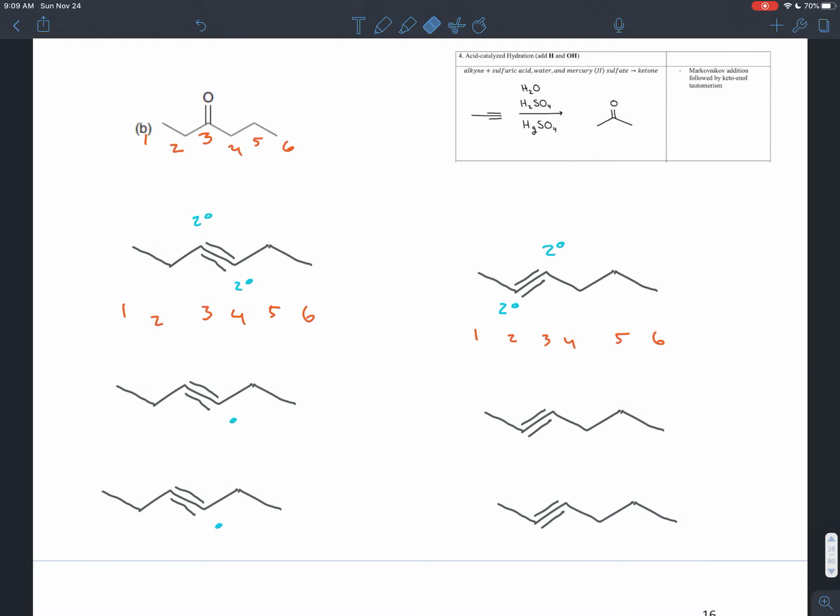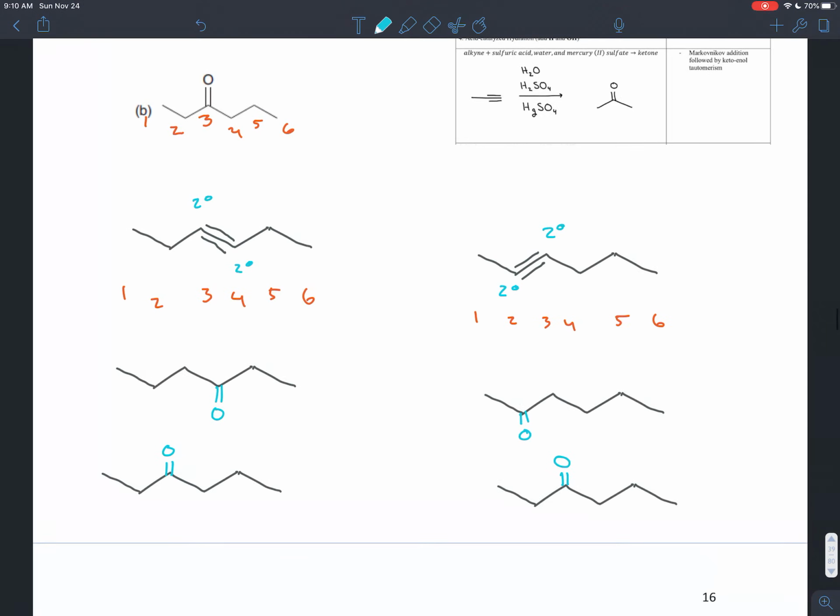So on the one hand, you could have the double bond to the oxygen add on the right here. Or, equally likely, you could have it add on the left, because they're equally substituted. In this other case, you could have it add on the left, or you could have the double bond to the oxygen go on the right. Now, notice here, these are two different products. This double bond to the oxygen is right next to the edge, and this one is more in the middle. So those truly are two different products.